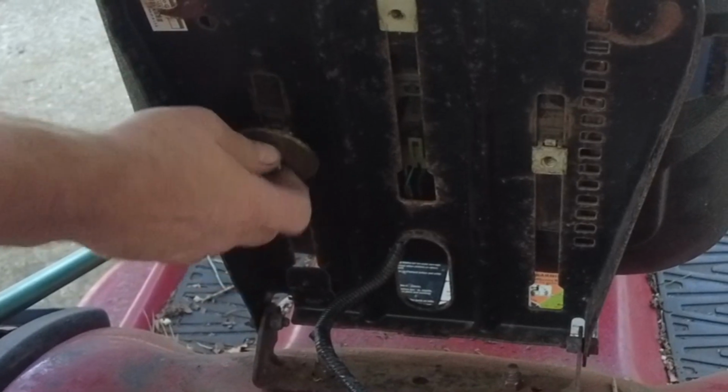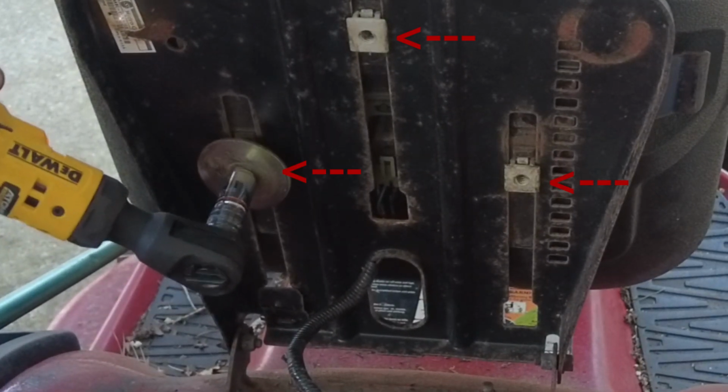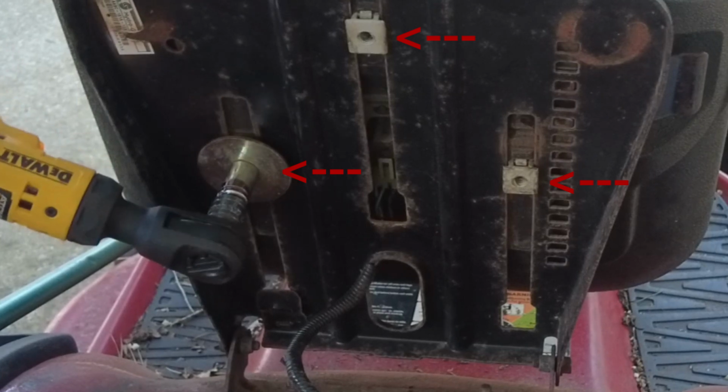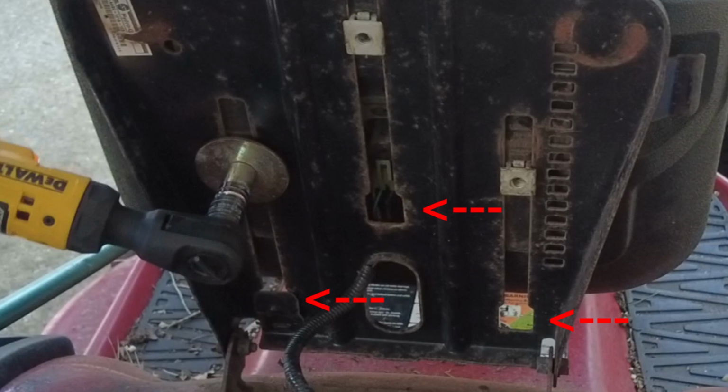I'll go ahead and put this large washer and attach this nut that will keep the seat from accidentally coming off of the metal plate. And these are the 3 spots on the seat that go onto that metal plate. And here are the 3 spots that they have to line up and fit into.